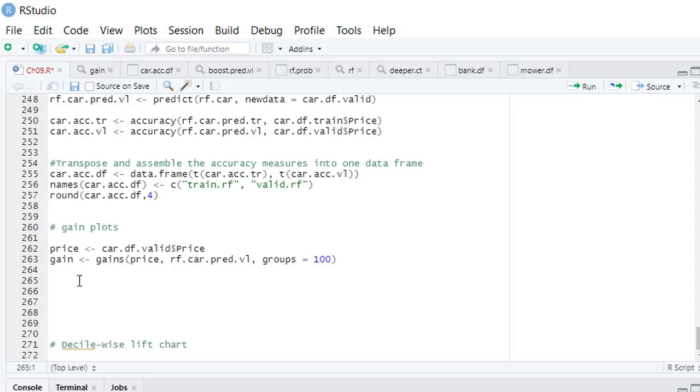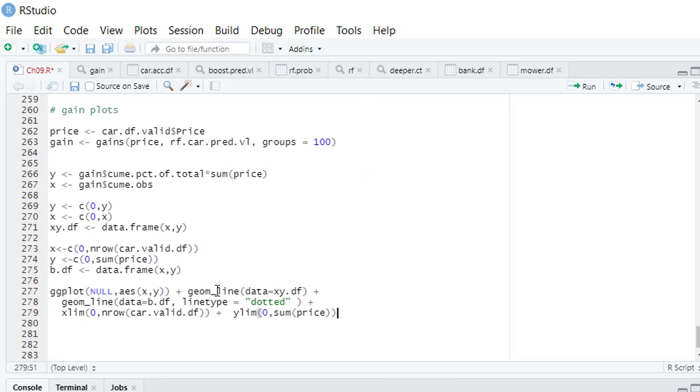I'm going to copy paste the code. So we have to set up the xy.df, then b.df, and then plot. We have done this several times.